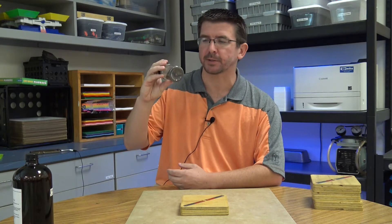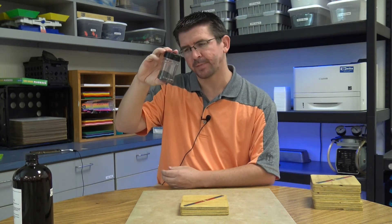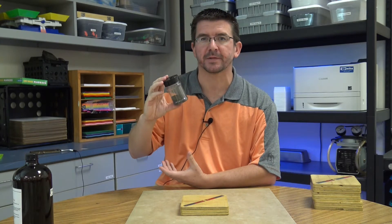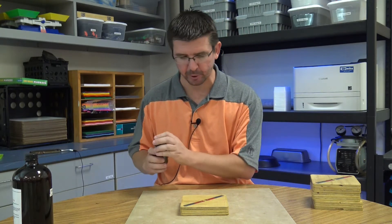In order to see the magnetic field, we need something finer than paper clips, so we're going to use iron filings. These are very small pieces of iron, about the size and texture of small grains of sand. By sprinkling these iron filings across our block, we're able to see not the magnetic field itself but its effect and its shape — you'll see what I'm talking about as we sprinkle this on.